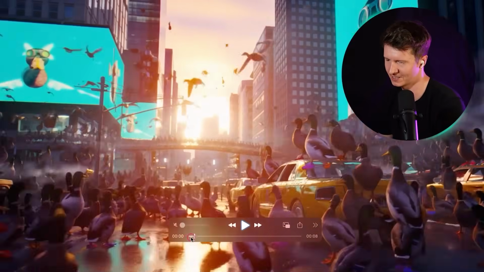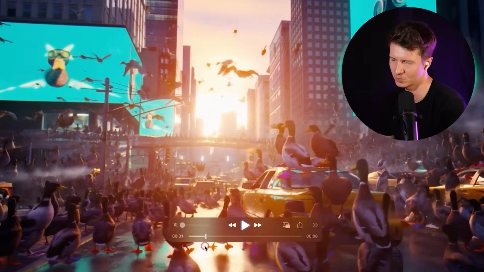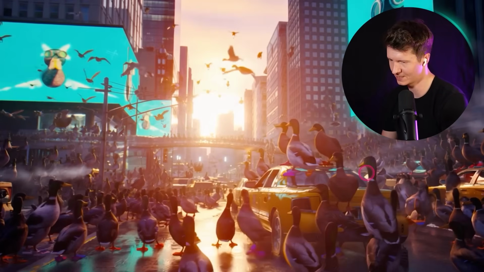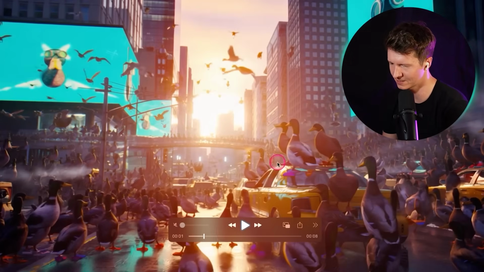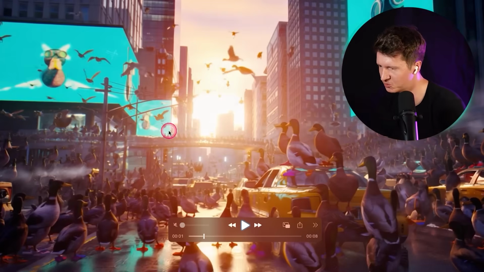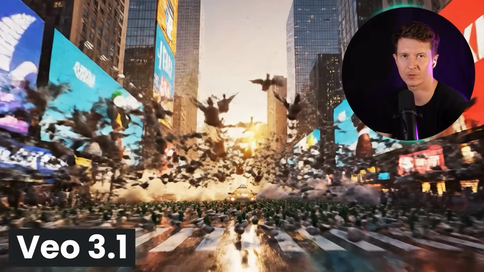So it does a fairly decent job. It looks mostly like New York. I would say there's a lot of morphing here, and there is also a little bit of inconsistency with the sizing of these ducks. I would say that they look rather gigantic here compared to some other ones looking quite small when they are flying. I do like the ducks being put on all of the advertising though. Here is 3.1.